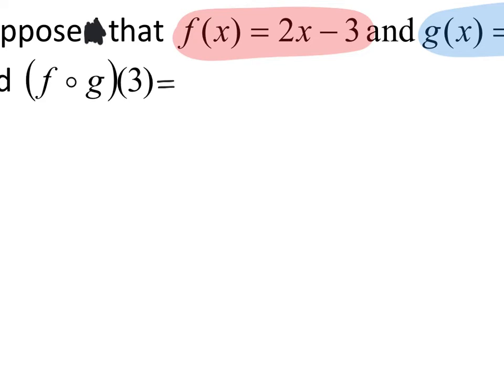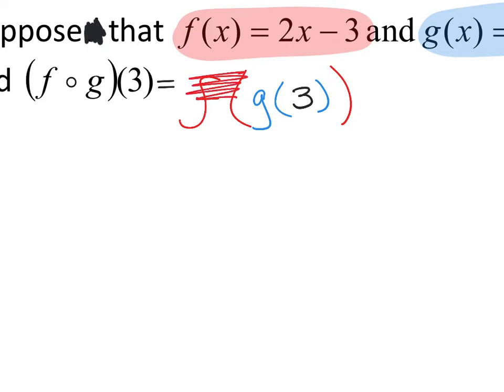We have f of x on the very outside. Inside f of x, we're going to be plugging in g of x. But inside g of x, we're going to be plugging in the number 3. And you're going to work yourself from the inside out. Don't do this part on your notes, just look. If it didn't have this, what is that blue stuff asking for me to do? Just plug in 3 where? To g of x. Okay, great. That's what we're going to do first. So I'm going to put this back for a second.